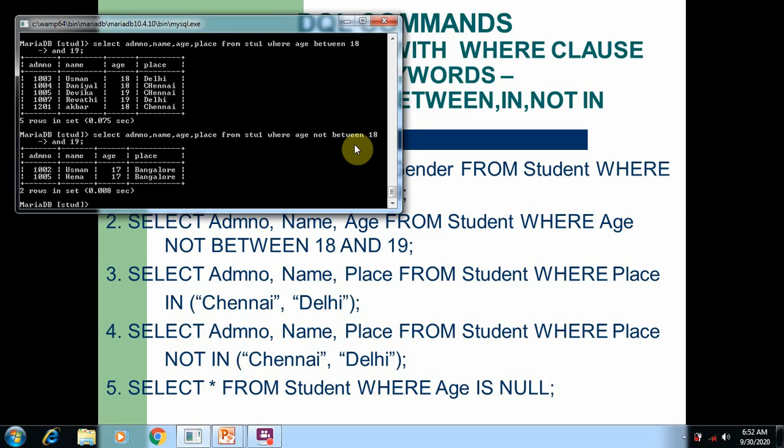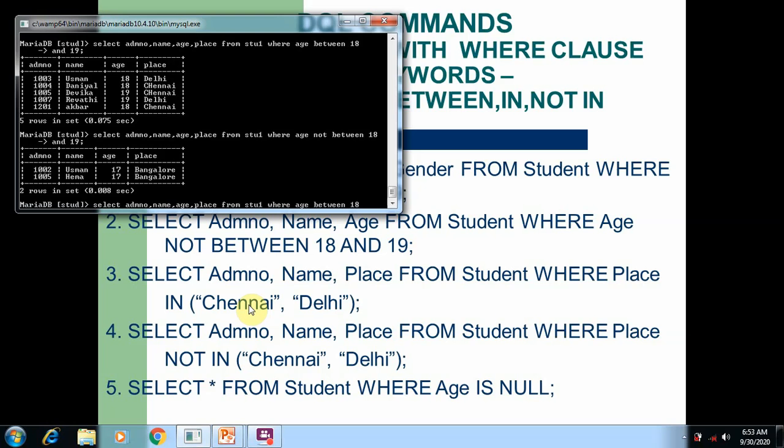Now the third example in which we are using the in keyword. The in keyword is used to give multiple values for a single column. So in this condition we are going to display the records whose place is equal to Chennai as well as Delhi.